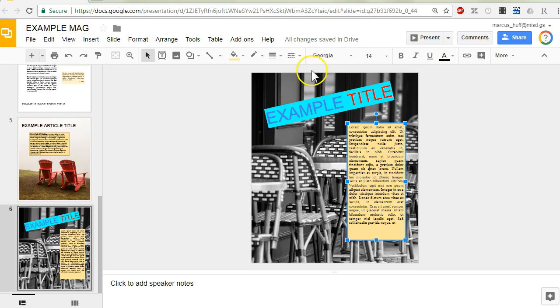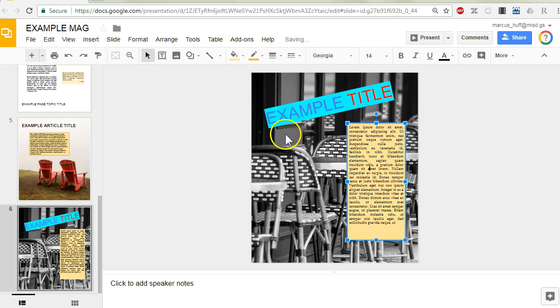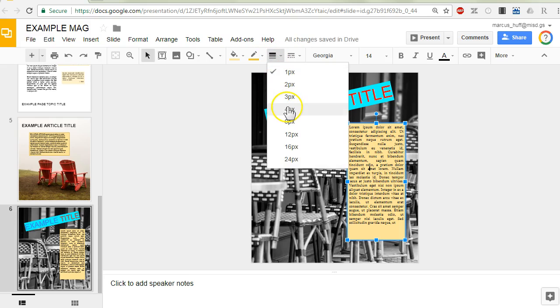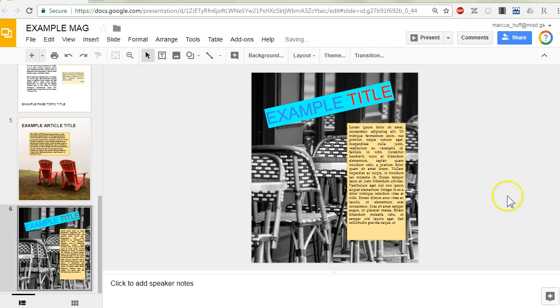And another thing we could do to make that box look a little nicer is we can add a line around the outside edge, and you can adjust the size of that line. And we could even make it like dots or dashes. Okay, so there you can see we have dotted or dashed lines around it now. So when you do this, kind of squeeze it together so it looks good. So now you have text on top of your picture and an example title, and this is not designed very well at all, I admit that, but I just wanted to show you a couple of things there.